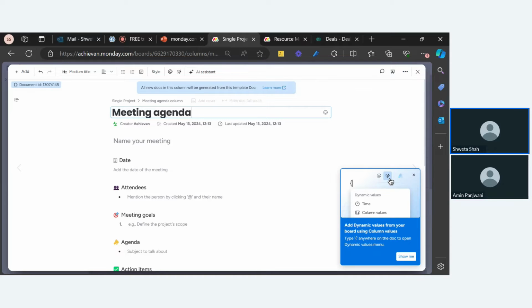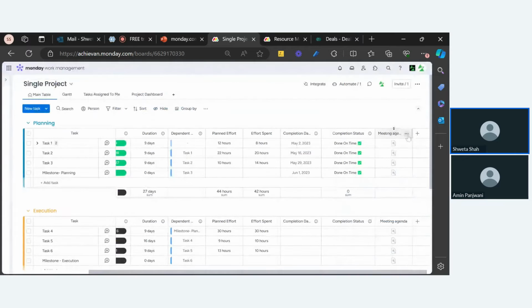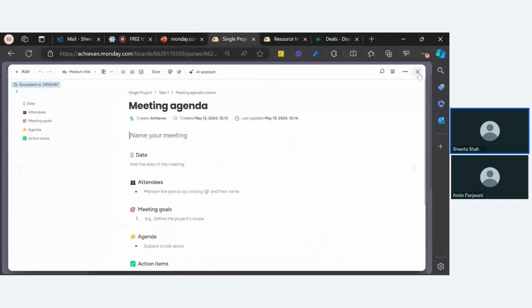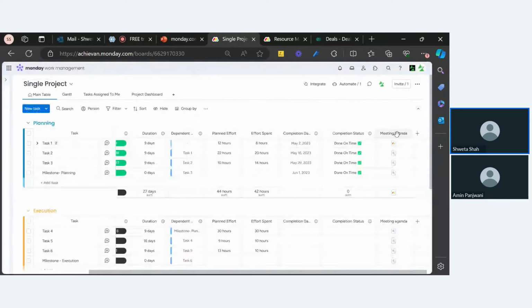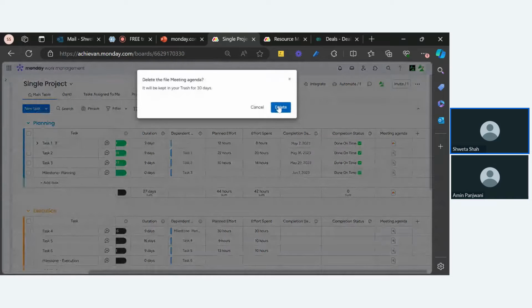Okay. Now I come out. That's it. My template is already saved. How do I know that? If I click here, the document is going to generate here automatically, and it gets opened, and it has taken whatever you saved in that template. It's come here. So that means you were successful in saving your template, right? I'm just going to remove it because I wanted to do some changes.